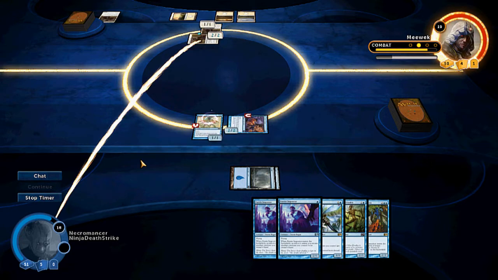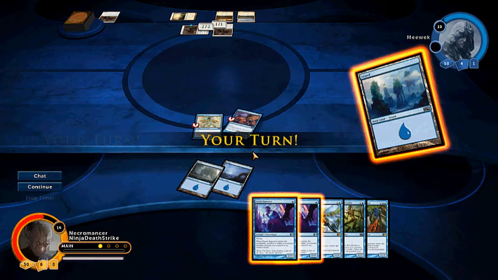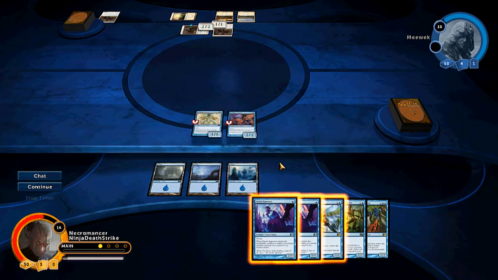Skip blocking. Come on, give me an Island. Island, island, island, island, island, island. Alright, we got an Island. So, we have some options here. Now we could trade. We could set up a trade. I think I like that idea. I think we're just going to pass the turn here.